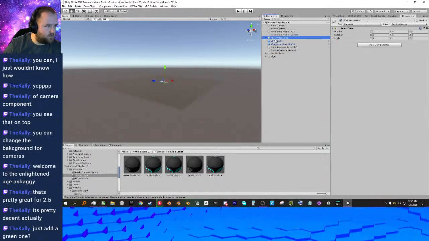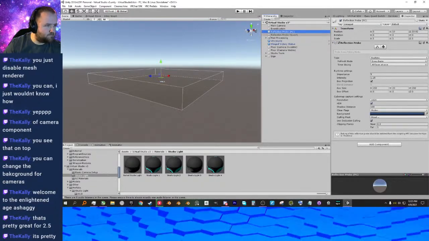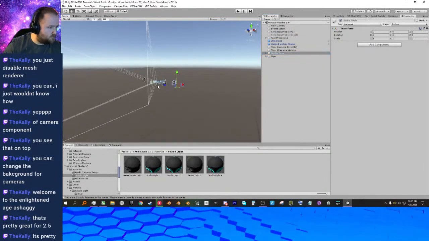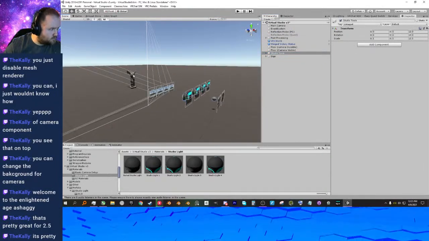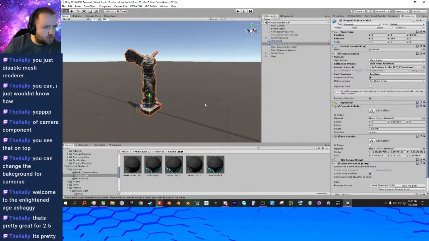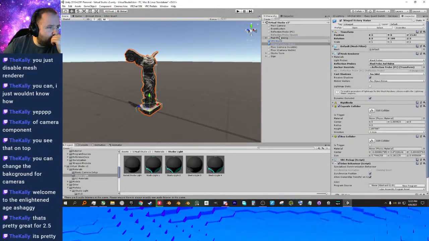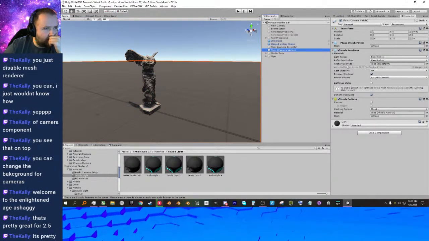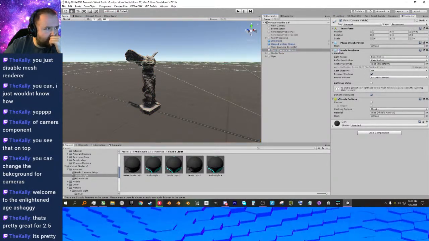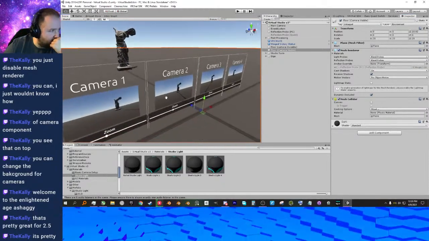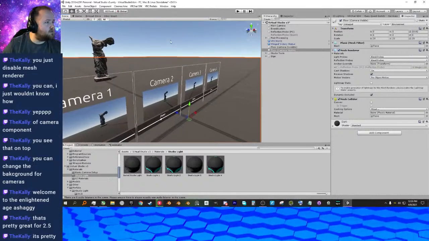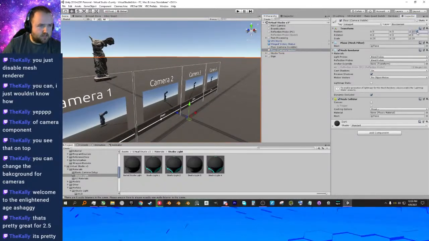God, I don't like that it keeps zooming me out. Okay. Floor camera invisible. I don't really care what layer that is. All I'm gonna do is turn off the mesh renderer. And if I do that, okay, that solves that problem. And then I'll just set this to 10.